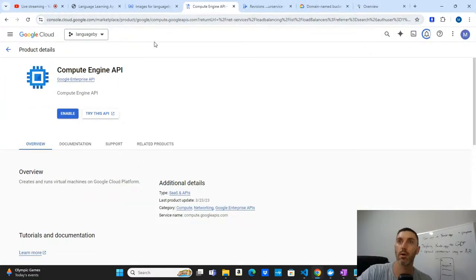Okay, so to use load balancing, I need to enable the Compute Engine API. Compute Engine is the VM service that Google Cloud offers, and that handles the billing for load balancing. So I need to enable this API. This is telling Google Cloud that I'm going to be using this service and you can bill me for it.